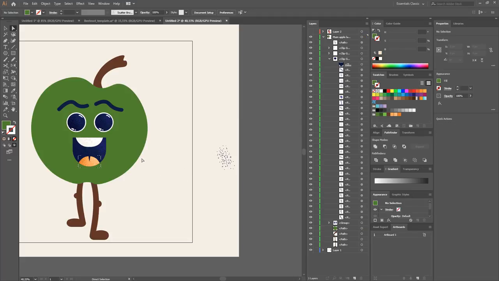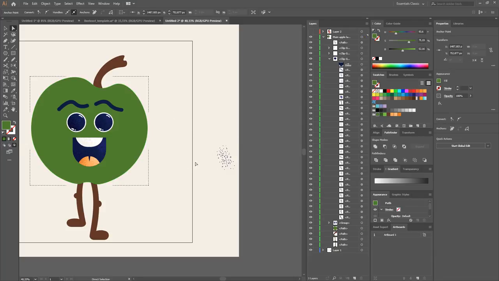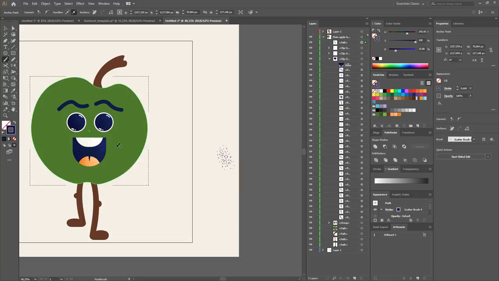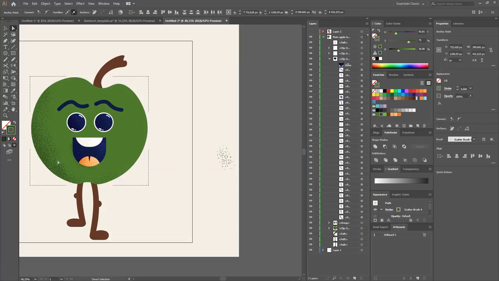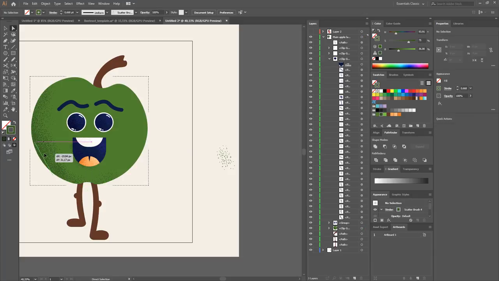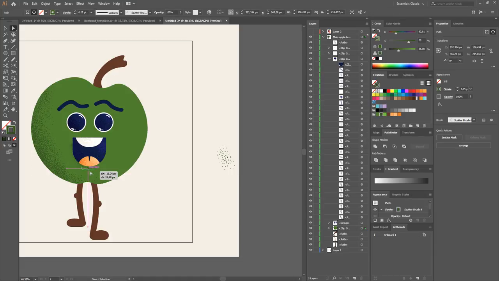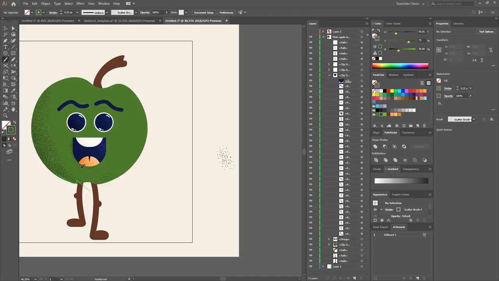Now again select drawing mode, again brushes darker side like this, and just make shading. Some parts it will be more, and some parts it will be less. Okay, let's make it 5. Same like this. Some parts we just can select direct selection and pick out. And same. And some can make highlight.